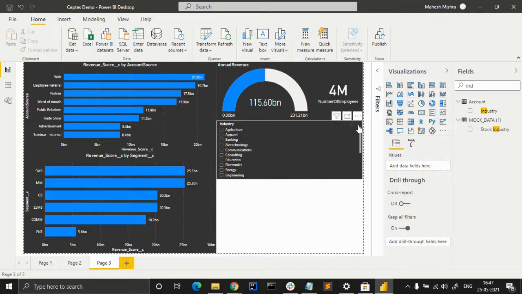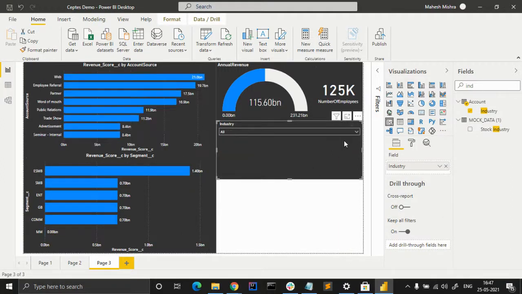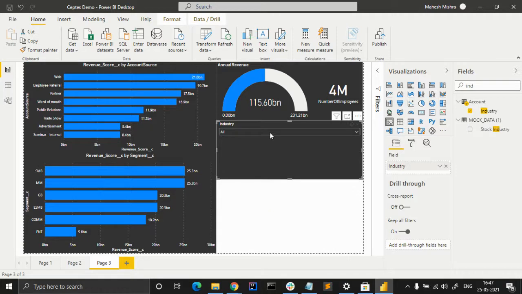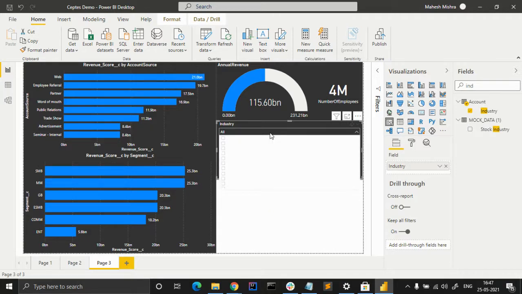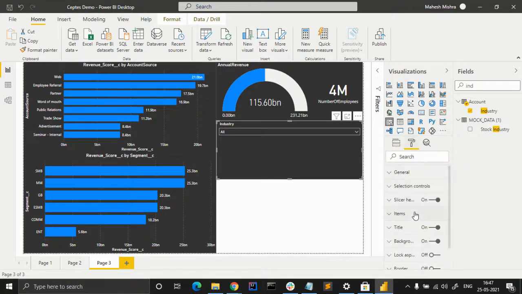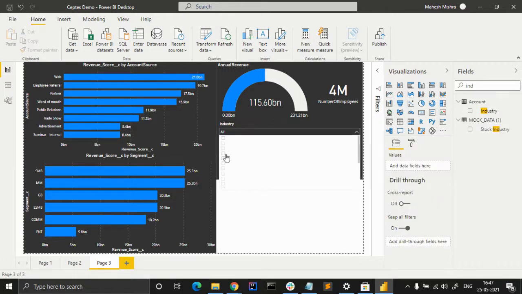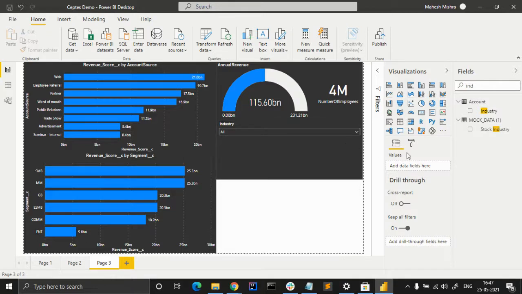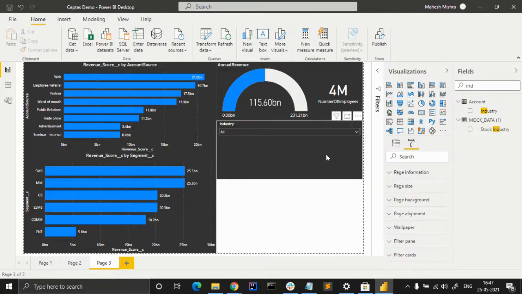Now let's change it to drop down. Okay, we have to change it again. No, I think we have done it. But we need to change it again. It should come. Why is it not coming? I think we have to do.